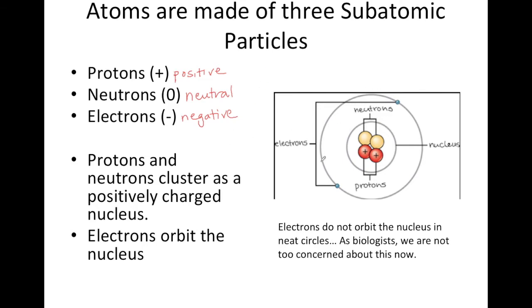The way that an atom is organized is that the protons and the neutrons cluster together in a positively charged nucleus. This makes up the majority of an atom's mass. This is a little different than a cell's nucleus because it's much smaller and not alive, but it's central to the atom, so that's why it's in the middle. The electrons, because they have a negative charge, are attracted to the nucleus, so they orbit it, almost like planets drawn by gravity to the sun.